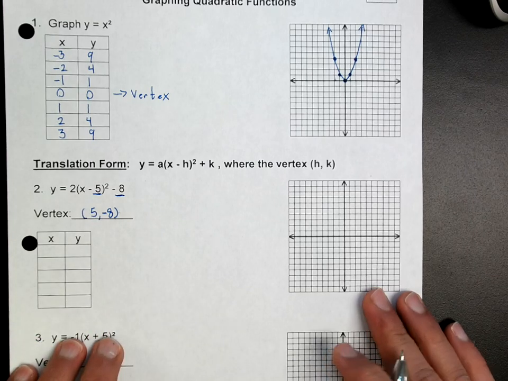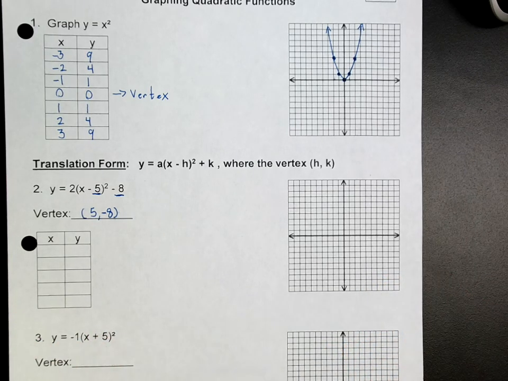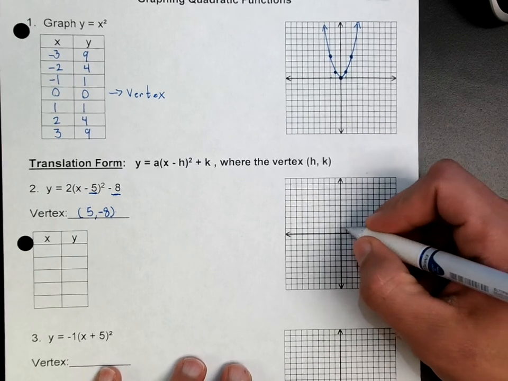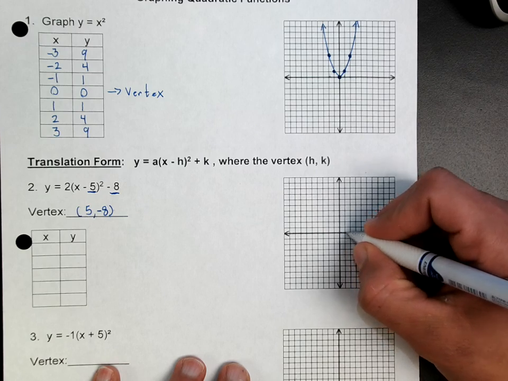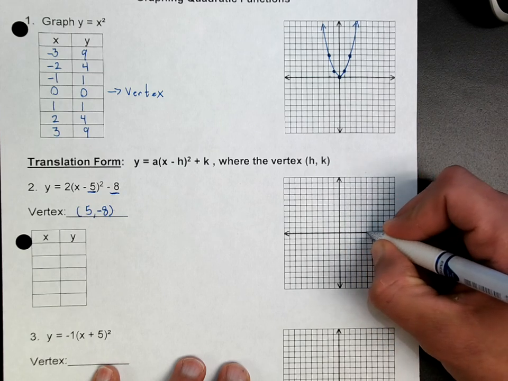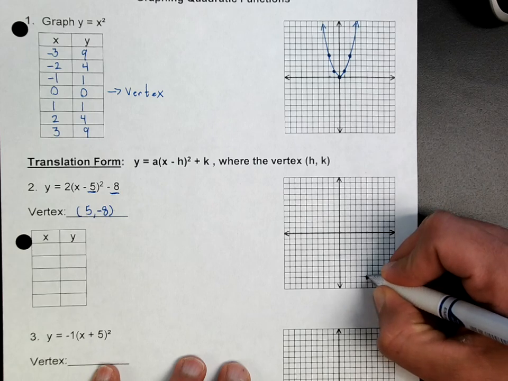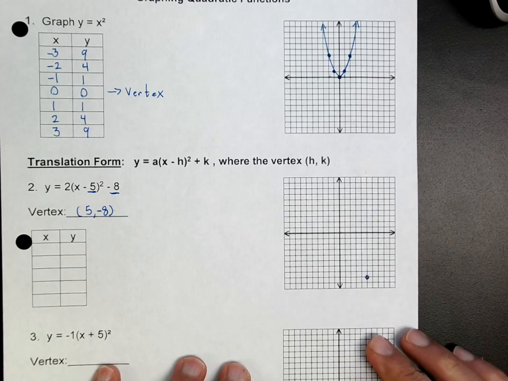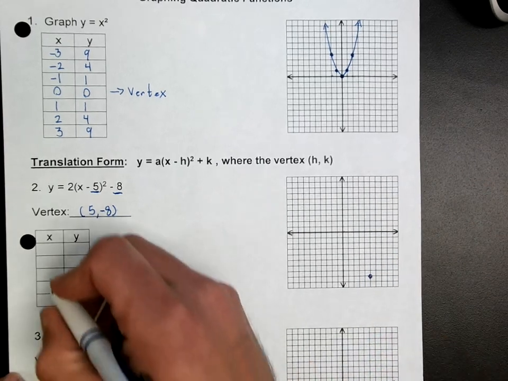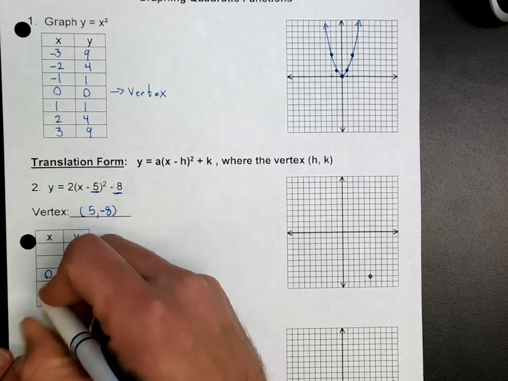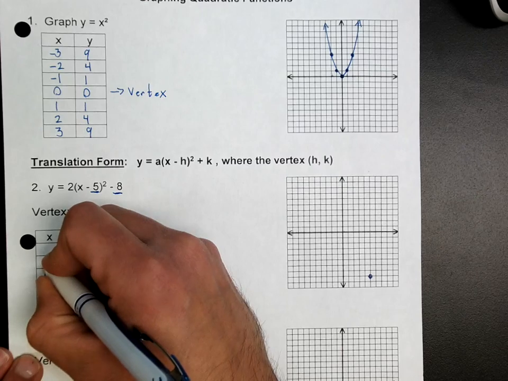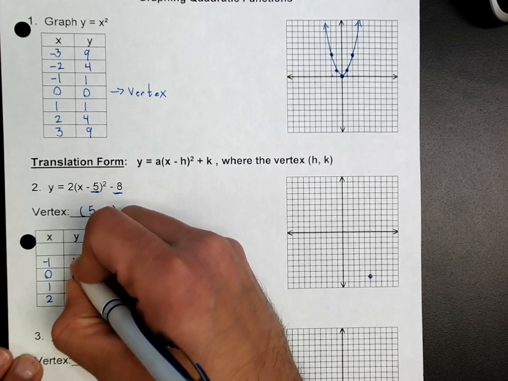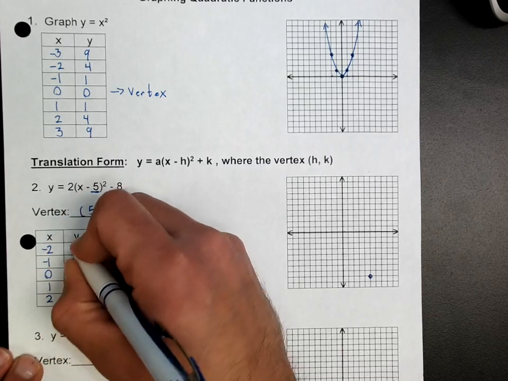Okay, so how we did this in the past, if you remember, was that we would come here and then we'd graph our vertex. So we go to the right 5, 1, 2, 3, 4, 5, and down 8. So that was our first point. Now before we go on with the next points, if you remember, we're going to use exactly the same points that we have at the top. Now the whole point of this was to graph this without a calculator. Alright, so those are the points that we need.